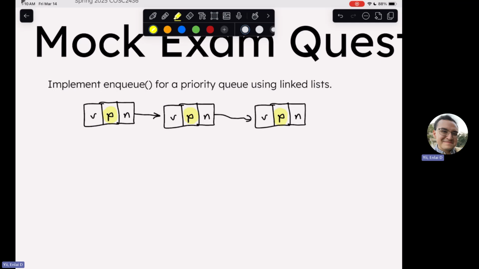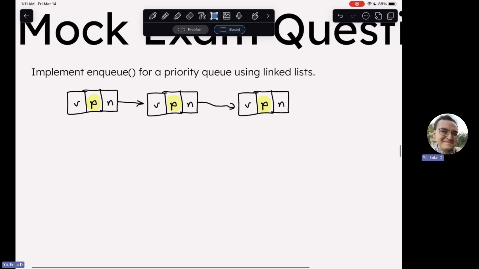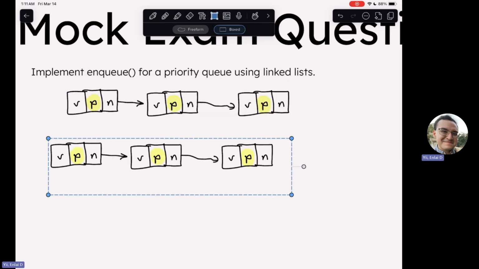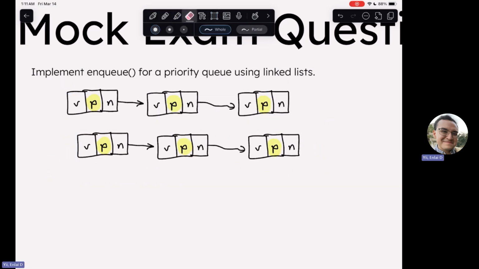So it's really important to know what your priority is. For this case, we're going to insert based on the priority order itself. So let's say we want to insert this, where we have to redeclare our priority values.